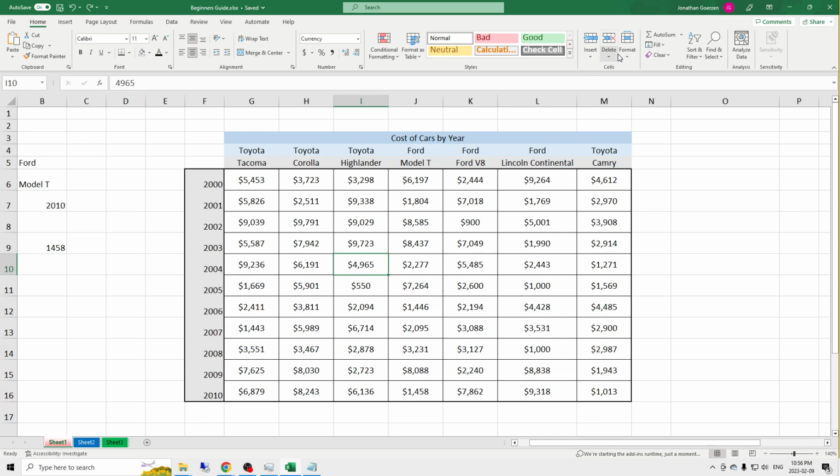Control Z. Same thing. I can delete cells, and then it will give me the option to shift left or shift up. I'm going to say shift left in this case, and what it will do is it takes everything in the row and just bumps it over one. It's useful if you want to get rid of just one value. Of course, you can always clear something by just hitting the delete key, but this just works a little bit differently. Inserting can work the same way and shift all of your cells either to the right or down.